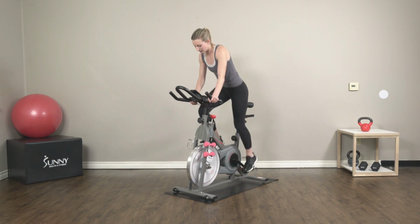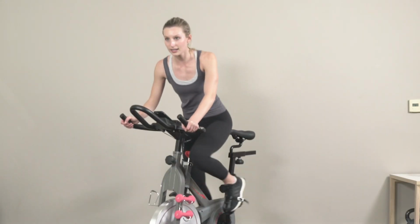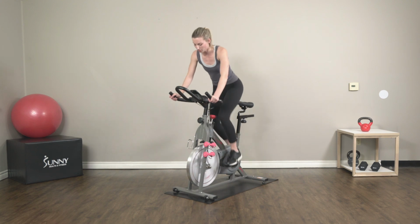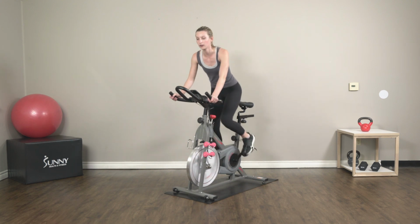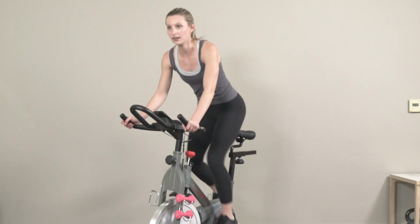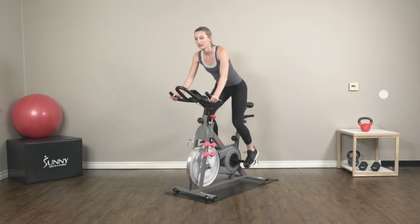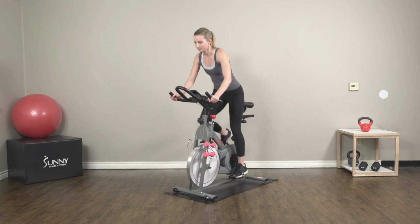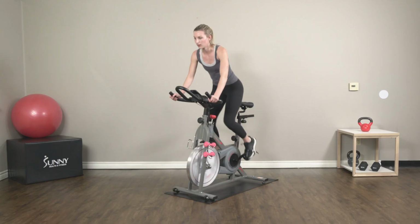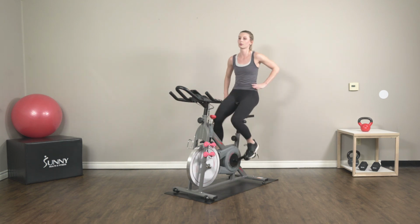Back to that climb. Come on, stay up there. This is the last climb, and we're gonna have a little rest. Come on, you guys, I know you feel the burn. Keep going. You got this. And take a little rest.